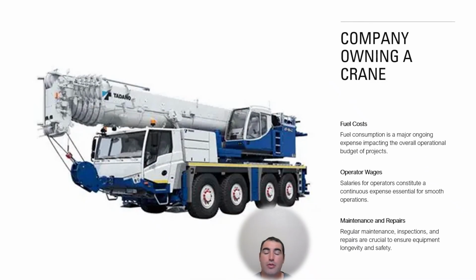If you are a company owning a crane, you need to be aware of fuel costs, because fuel consumption is a major ongoing expense and it impacts the overall operational budget of projects. Operator wages, the salary of operators, constitute a continuous expense, but it's essential for smooth operations. You need to pay your operators well, especially when it comes to cranes. And then maintenance and repairs. Regular maintenance, inspection, and repairs are critical to equipment longevity and safety.